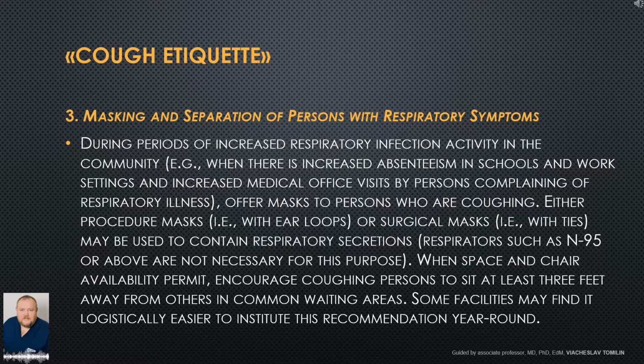During periods of increased respiratory infection activity in the community, for example, when there is increased absenteeism in schools and work settings and increased medical office visits by persons complaining of respiratory illness, offer masks to persons who are coughing. Either procedure masks, that is, with ear loops, or surgical masks, that is, with ties, may be used to contain respiratory secretions. Respirators such as N95 or above are not necessary for this purpose.